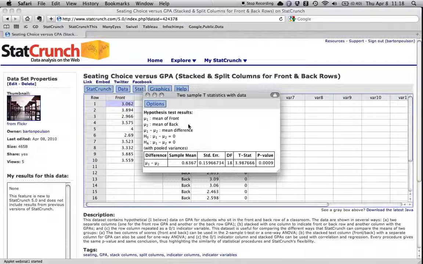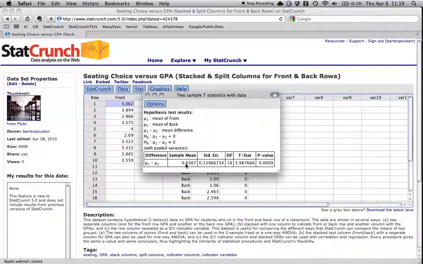And here we go. It tells us that it's looking at the difference between the two groups and is based on the null hypothesis that there is no difference. We're using something called pooled variances, which you use unless you have a reason not to. It tells us that the difference between the two group means is 0.6367 GPA points. The standard error here is the same as the standard deviation of that difference divided by the square root of the sample size. It's just an indication of variability. And if you take this number right here and divide it by this number right here, then you get this number over here.